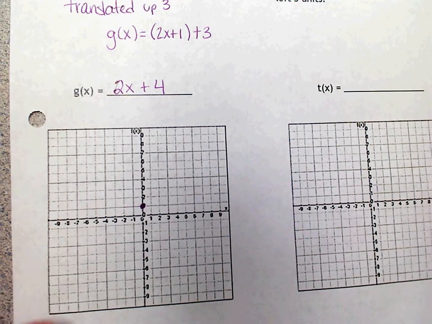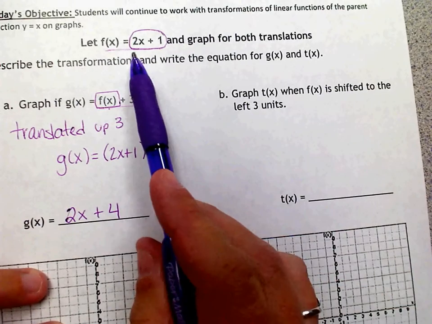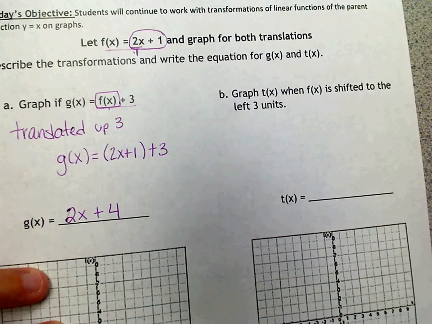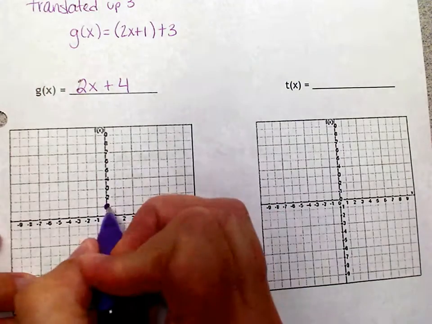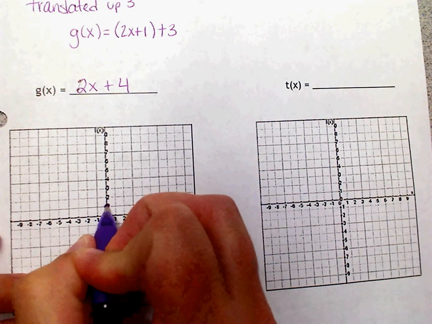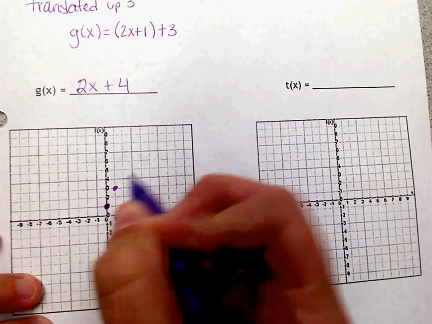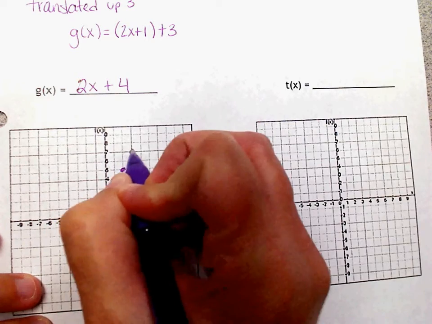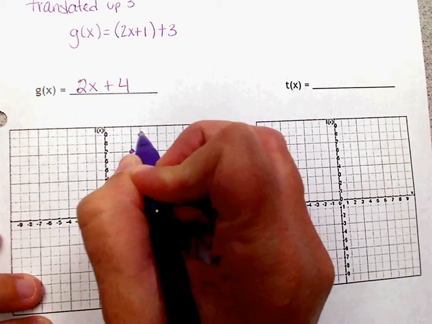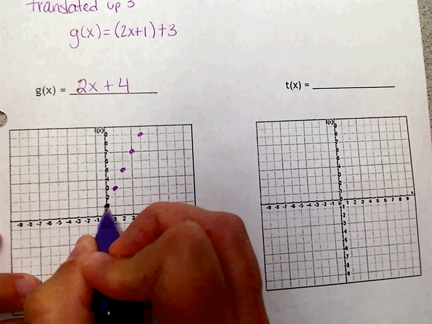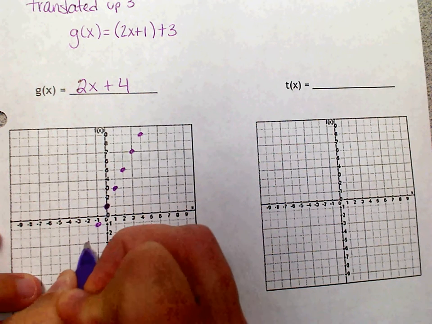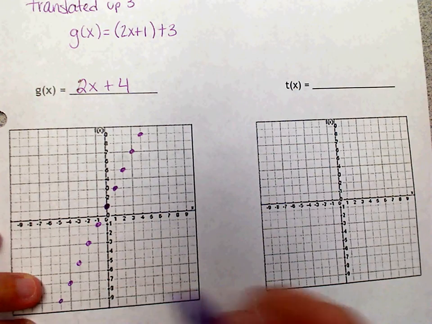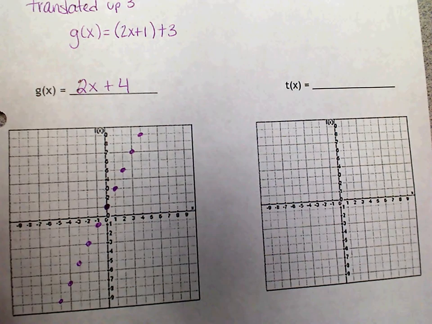And then the slope is 2. So that means we go up 2 over 1. So from this point right here, go up 2 to the right 1, put a dot. Up 2 to the right 1, put a dot. What's the opposite of going up and to the right? Down and to the left. So we can go down and to the left 1, till we get our line. Now we're going to make this line a solid line.